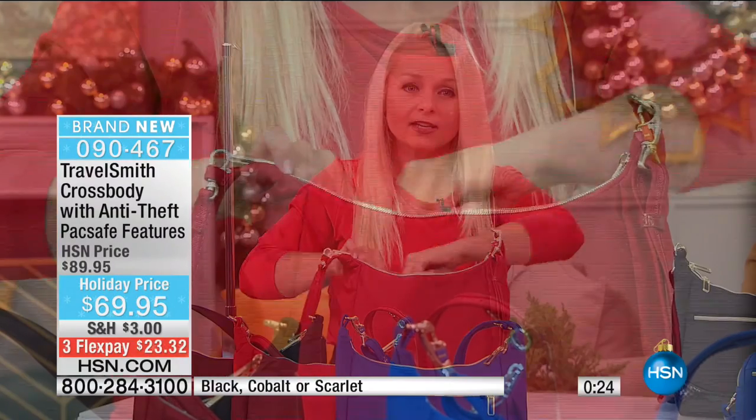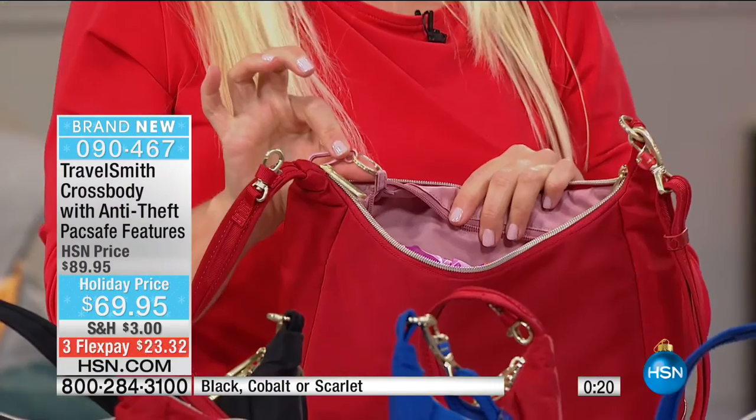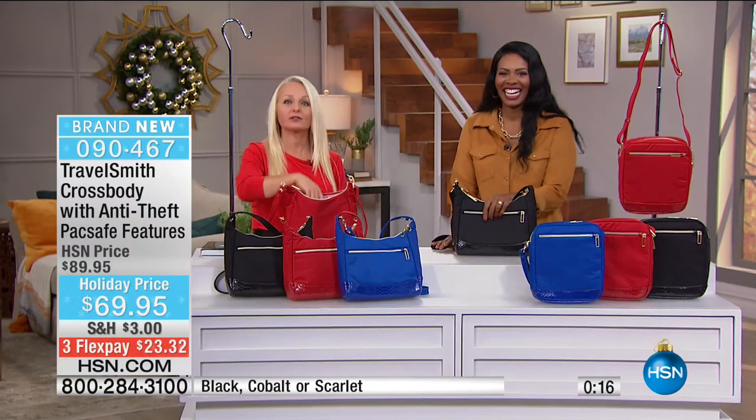And one more tiny thing again. There's a spot in this bag for your keys. Oh, I love it. You'll never lose your phone or your keys in the bottomless pit of the purse ever again.